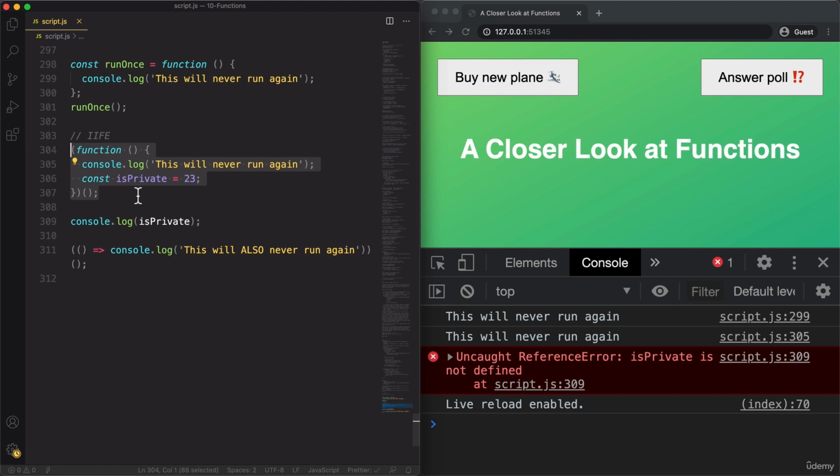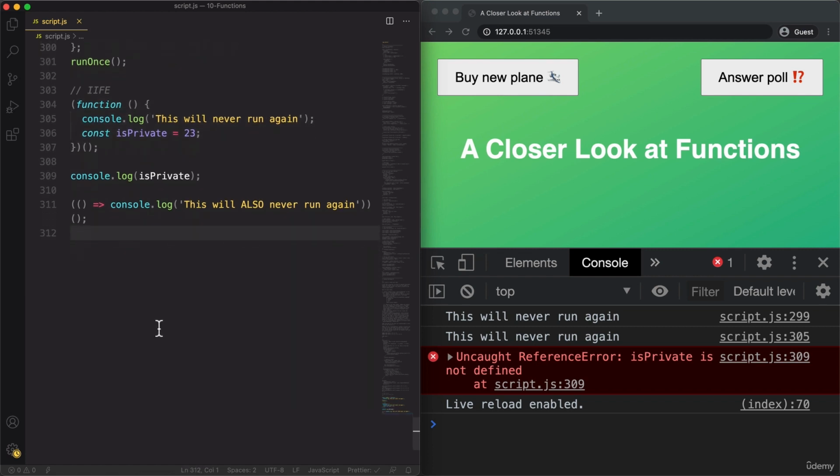Now, do you remember what also creates a scope in ES6? And that's right, variables declared with let or const create their own scope inside a block. And we learned that in the behind the scenes section. Remember?